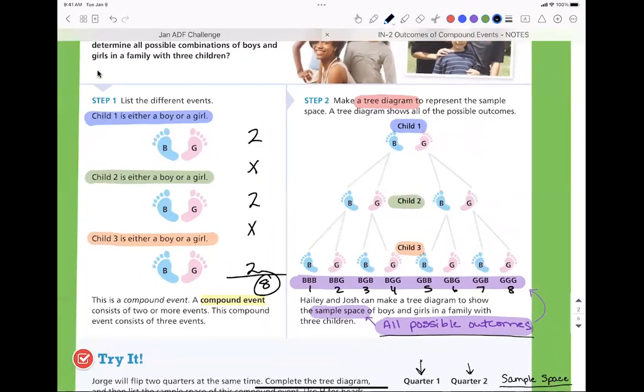If you threw in a 4th kid, now how many outcomes could you have? Very nice, 16, because the next event would be 2 again, and so you would just keep multiplying by 2. It doesn't always double. The reason it always doubles here is because each event only has 2 options. If you throw in an event having 3 or 4 options, or like a dice that has 6 options, then it wouldn't just double every time. It would get much bigger quicker. But because each event here can only have 2, kind of like flipping a coin, it's heads or it's tails, right? So if you flip a coin a bunch, those events would always double as well.